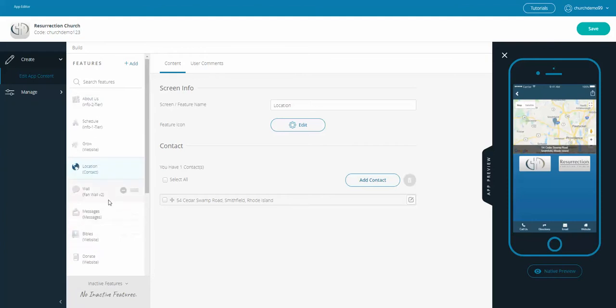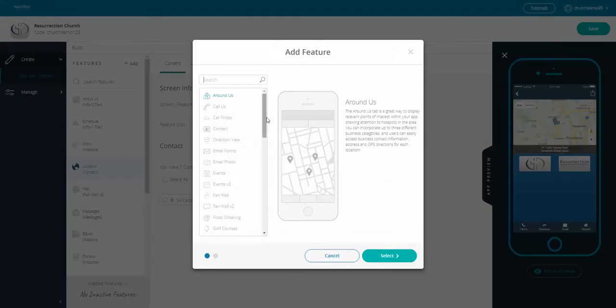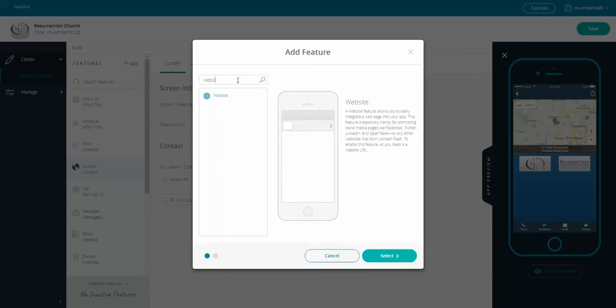We'll get into those more in depth in our other tutorials, but this at least shows you the basics of how you would be editing content. If you wanted to add a new info page or a new website feature, you could do that here. And here you're presented with all your options for different pages. Again, you'll most likely use website and info. There is such a thing as info 3 tier. That's usually pretty complicated for the user, so you'll probably stick with 1 and 2 tier. Again, these are for typing content directly, and website is for making an external website open in the app.